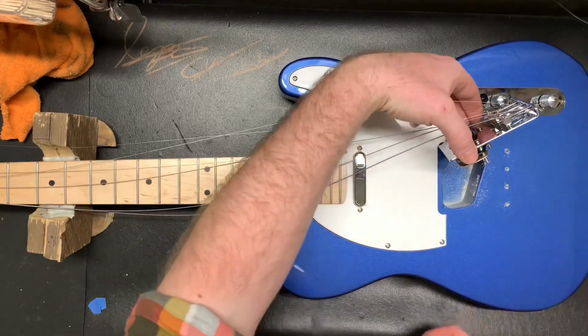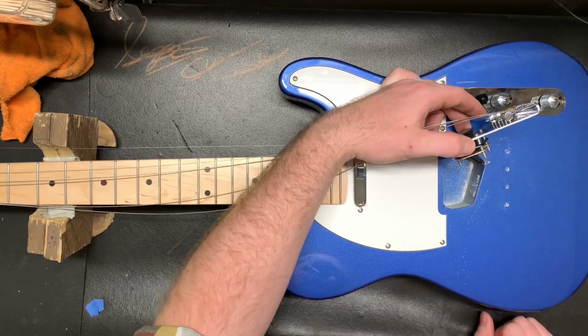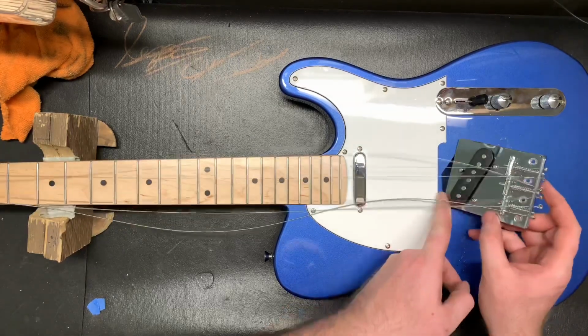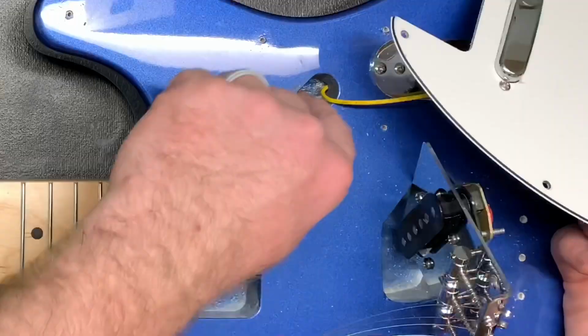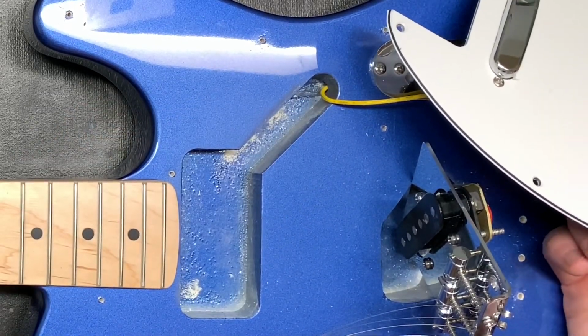Yeah, so this one doesn't have the routing underneath. Like I said, the best way to tell is if it has the universal bridge. This just has the top loading bridge. So here's the pickup. Cheap generic pickup. A route for a humbucker or a P90, whatever you want to put in there.